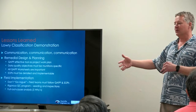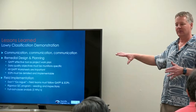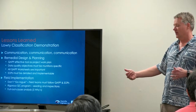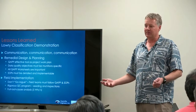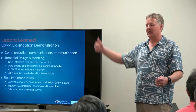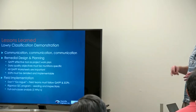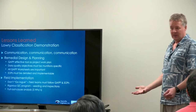The grids on the edge of our cleanup area transitioned from prairie down into a riparian area. It's basically a stream bed, so they couldn't get DGM coverage in there, and they had an SOP for line and fiducial. They just didn't put grid stakes on all four corners. They approximated. Well, that's not in their SOP. Somebody in the field thought that was a good idea, and so they just went out and did it.